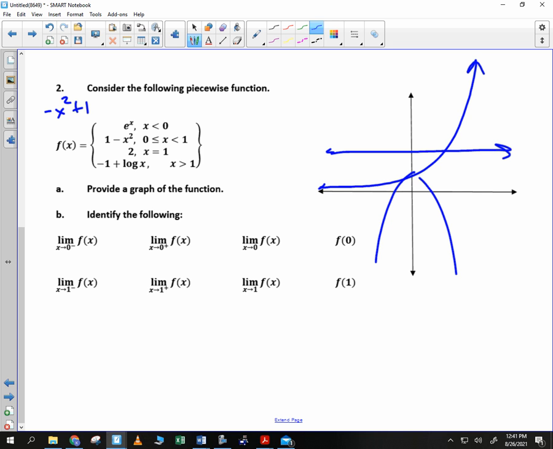You know what the logarithmic function looks like? If you know the exponential function, you know the logarithmic function. The exponential function is like this. The logarithmic function is like that. Okay, it's the inverse. We'll show you one more time.